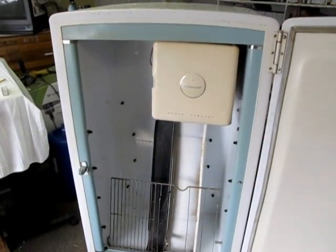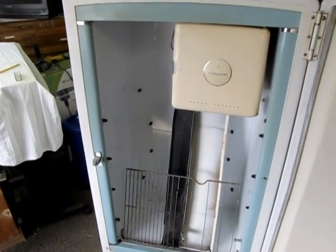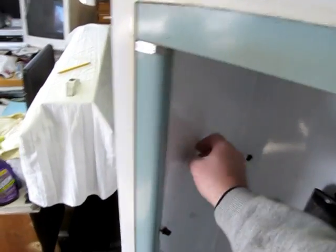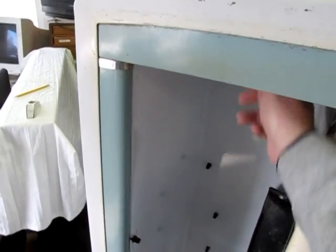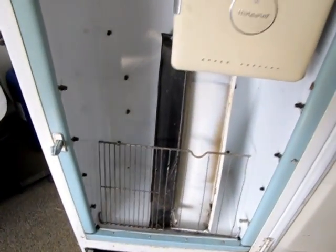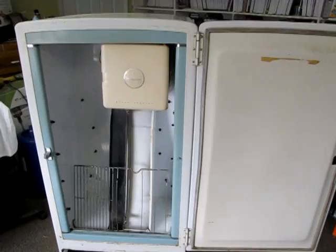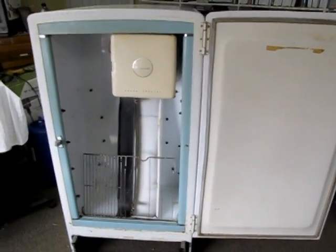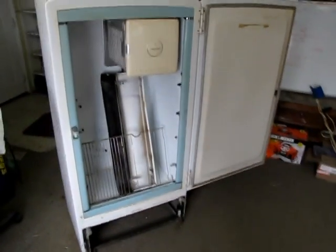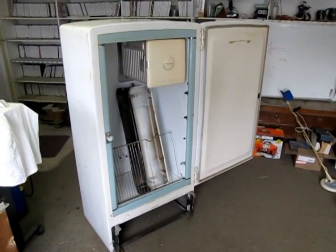One thing I wanted to find, I've been wanting to do this for a while, and I just haven't run across the right fridge. All the inside surfaces are tin, they're all metal, and of course the thing's insulated really well. As I progress along here, I'll take pictures and do updates, and we'll see if we can't make this thing into a decent smoker.